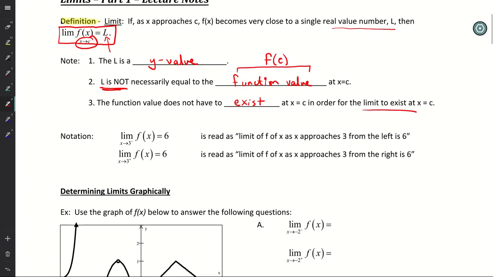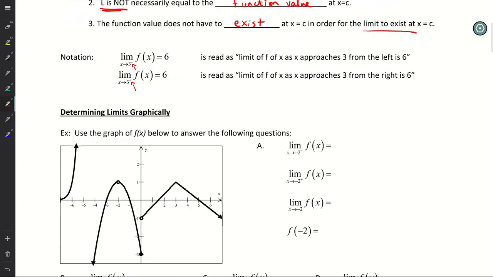Some notation. Notice here we've thrown in a couple of different things. Notice the little minus sign almost in the exponent and the little plus sign in the exponent. These are read: the limit as x approaches 3 from the left of f of x equals 6, and the limit as x approaches 3 from the right of f of x equals 6. The 6 is irrelevant, I'm just making up some number, but just notice the notation. The important thing I want y'all to notice is that if you see a little superscript of either a plus or a minus sign, then that's indicating that you're taking a limit from a particular direction, either from the left or from the right.